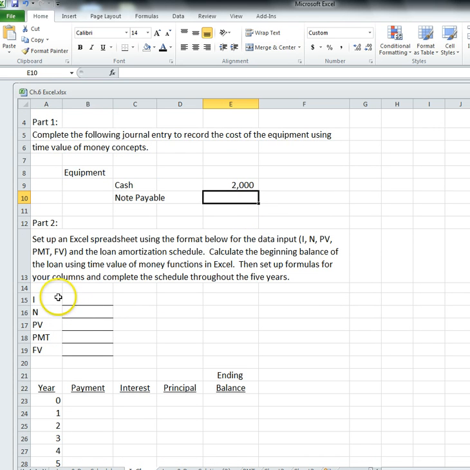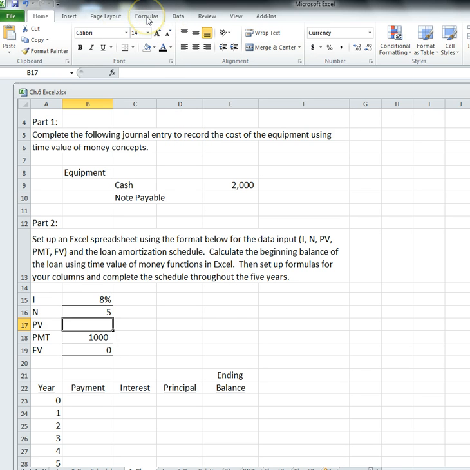So go to your Excel spreadsheet, create a data entry area that's going to look something like this. And it's going to have the same 5 variables as your calculator: interest rate, number of periods, present value, payment, and future value. When you do the interest rate, set it up so it shows as a percentage. 5 periods, payment is $1,000. And we don't have any future value in this particular problem, no big lump sum. So set that up, enter in the variables for this particular situation, and then put your cursor on present value.